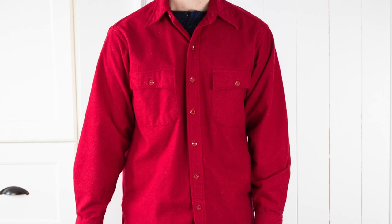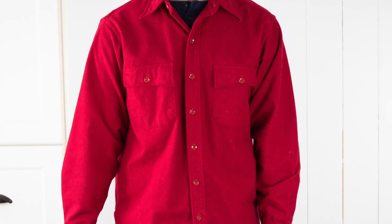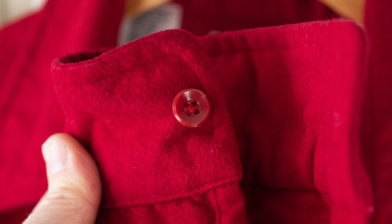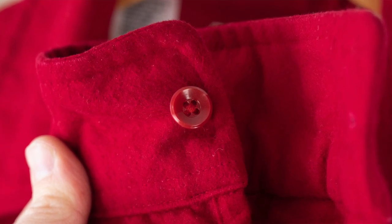The heavy flannel is super warm and being made from 100% heavily brushed cotton just makes it incredibly soft and comfortable. You won't get that same scratchy feel that you do with wool flannel shirts, so if you do have some issues with wool on your skin, this could be a good option if you still want a nice vintage flannel that's going to be soft and comfortable against your skin.